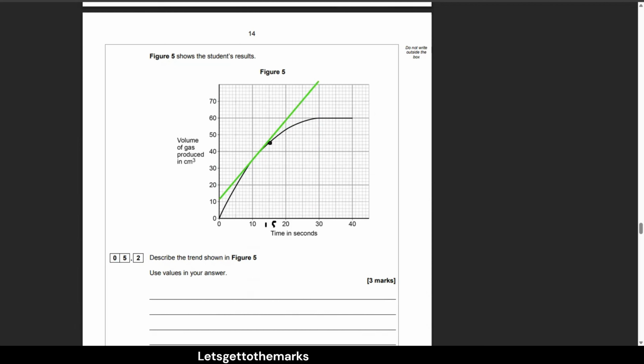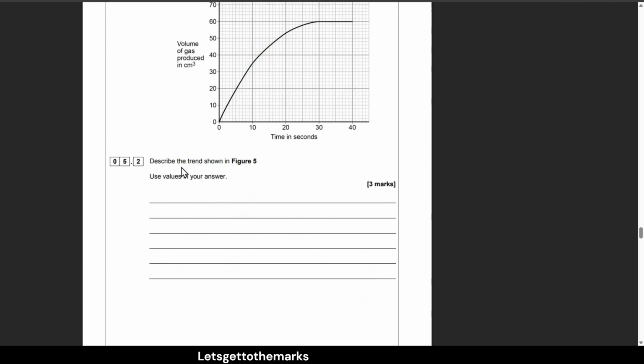So I'm going to do this, and then what you're going to do, you're just going to pick two. You're going to make a little triangle. You can make a triangle anywhere like that. It doesn't matter. And then you'd read off these points, and essentially you do the change in Y. So you'd read off the point there and the point there and work out the change in Y. And then you would divide that by X, and you do Y over X, and that would give you the gradient. And this line here is called a tangent. So you use a tangent to work out the change in Y over X, and that would give you the answer.